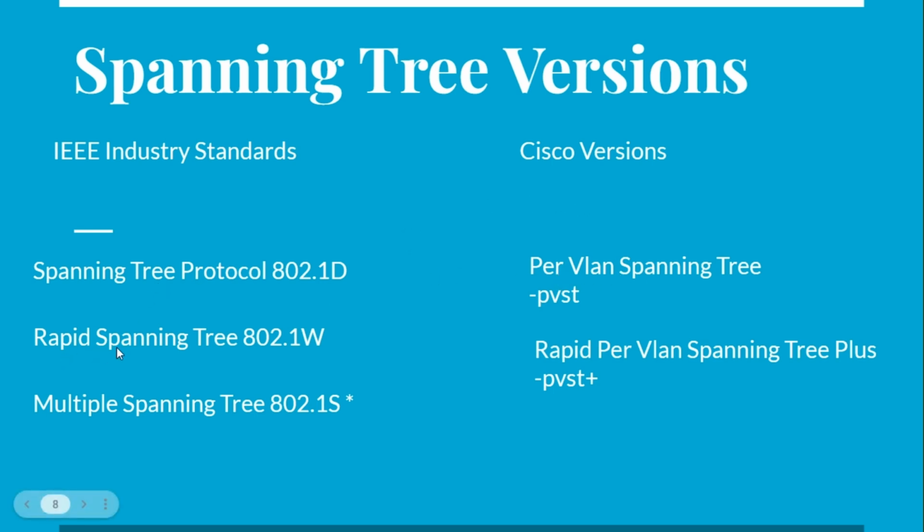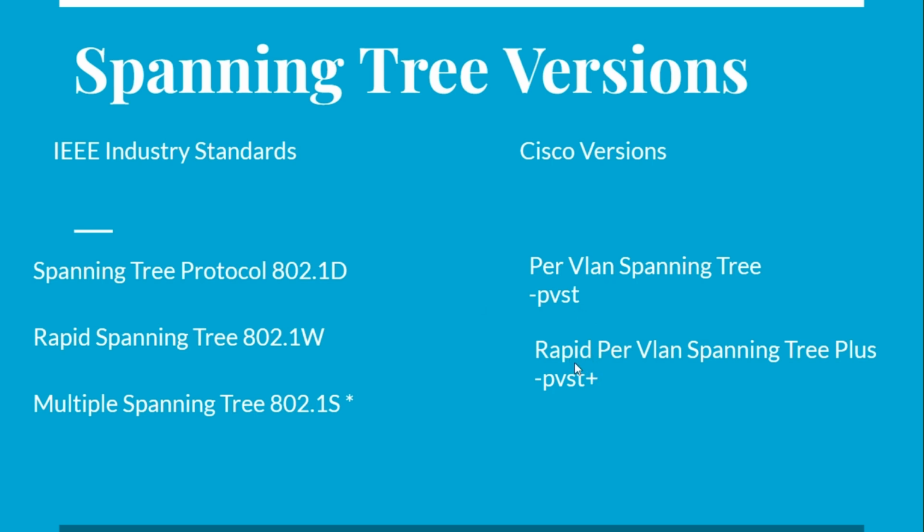Then they came out with rapid spanning tree. Mind you, with rapid spanning tree, we talked about what would basically be PortFast, the ability to get the links up and running faster. Then Cisco came out with their rapid per VLAN. It's the same exact idea, but it's spanning tree on a VLAN basis. So think of the VLAN as its own specific broadcast domain, its own specific entity, which will run spanning tree. You can have multiple VLANs, so on and so forth.